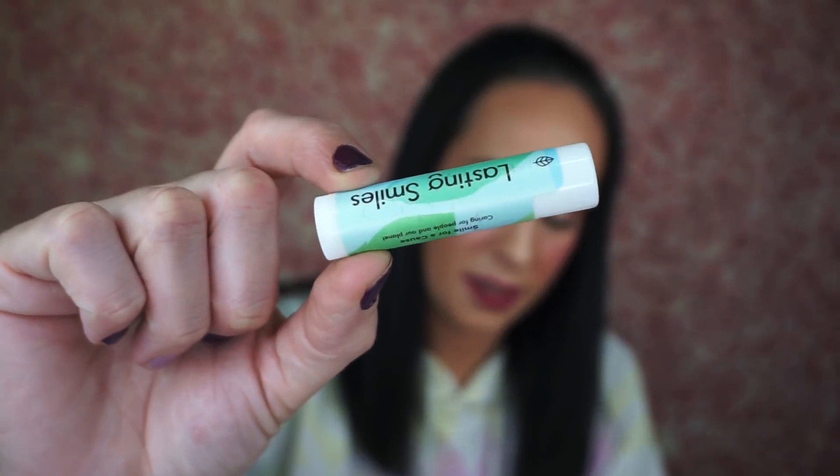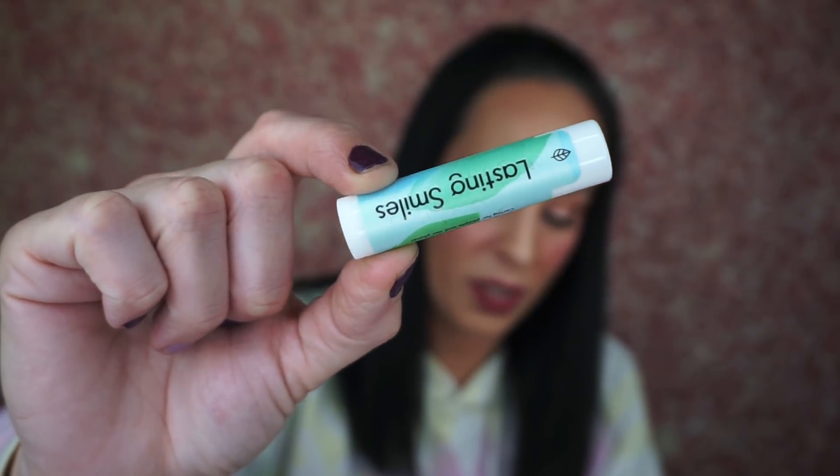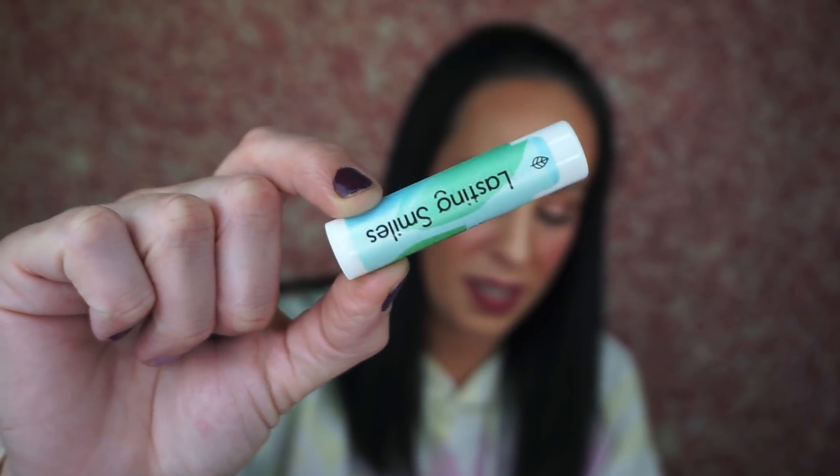The next thing is a ChapStick — 'Smile for a Cause' in peppermint cream, infused with real peppermint oil and a hint of vanilla to give your lips a nice zing. It retails for $5.99. If this is one of my full size products and this wasn't their last month, you'd be seeing me complain. But since it's their last month, I won't — though that is ridiculous to use as your full size product.